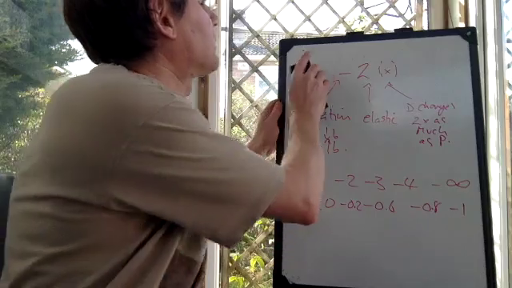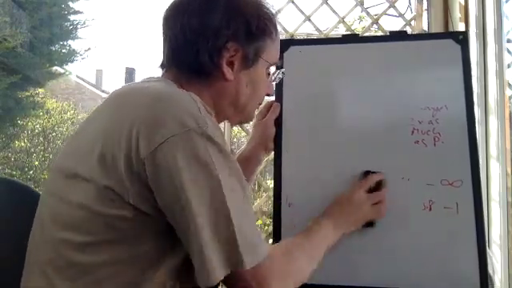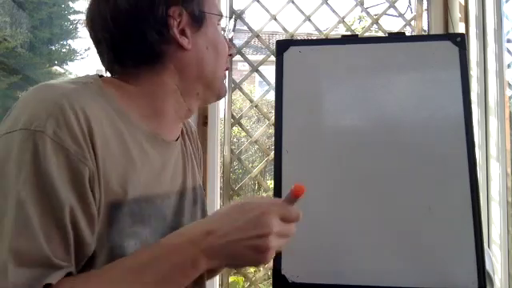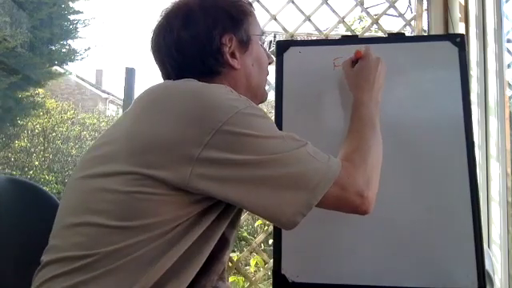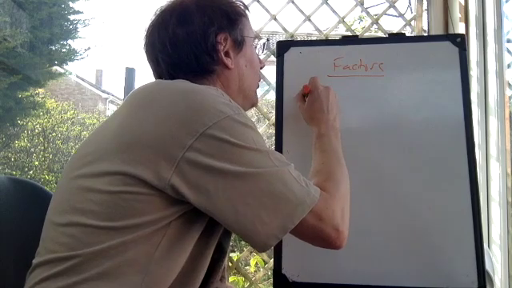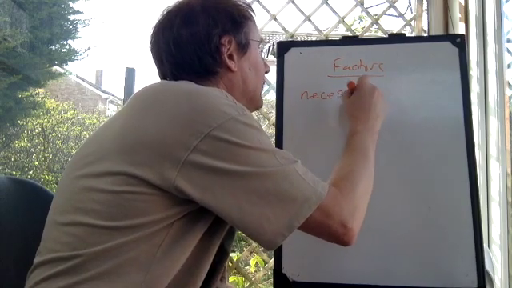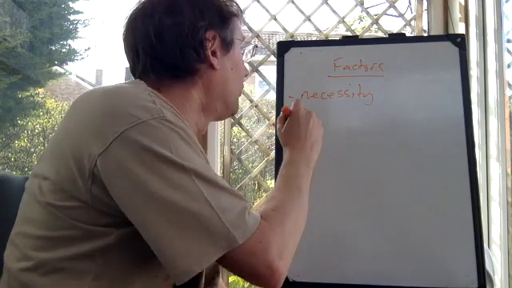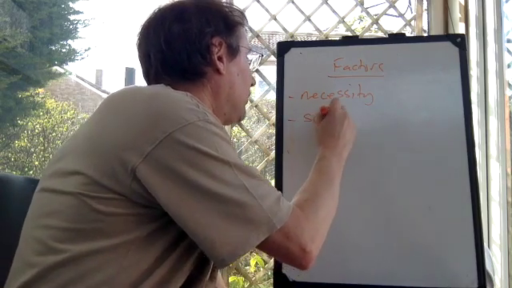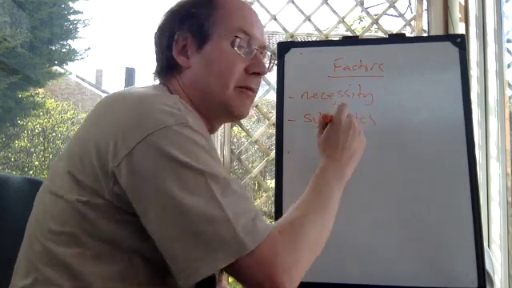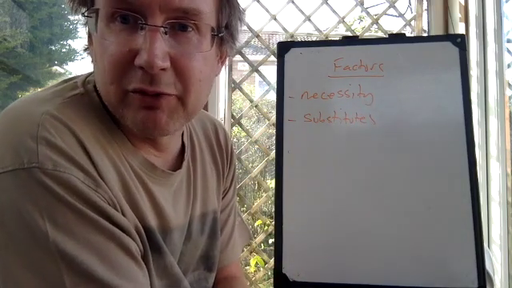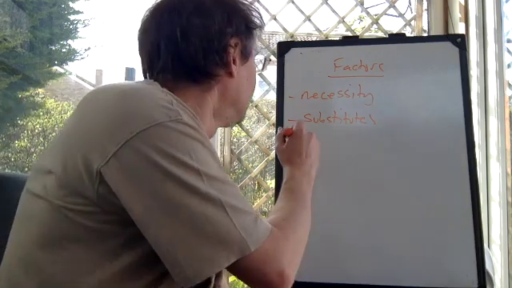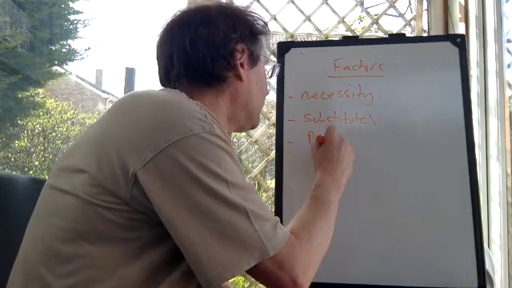So when we say, well, what sorts of things are going to make demand elastic or inelastic, there are a few key things that you might want to think about. The main factors: how necessary it is. Obviously, the more necessary it is, if price goes up, you're still going to want to buy it. Or you might want to think about whether there are a lot of substitutes for it. If there aren't, then even if price goes up, consumers might well continue to buy it. What sort of proportion of your income does it form?